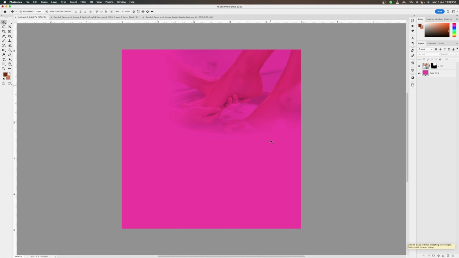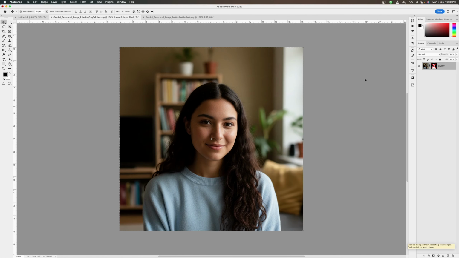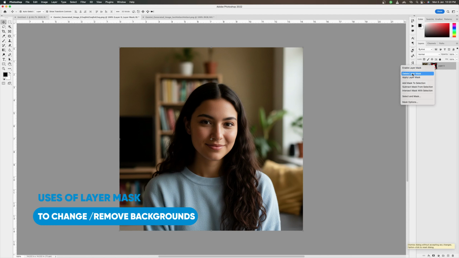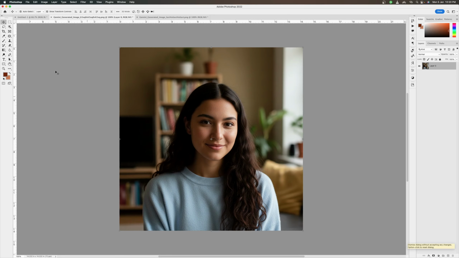Now, the mask can also be used in selecting a subject. So let's take this situation where I have a model here. Let me delete this one. Now I'm going to use the mask to select and hide some of the unwanted pixels here. So quickly, let me use the select subject tool to select the subject of the model. So we wait for Photoshop to perform its magic. Boom. Now we have the selection around the subject. So we are going to use the mask to hide the unwanted pixels. So once we have this, you can see the selection around.